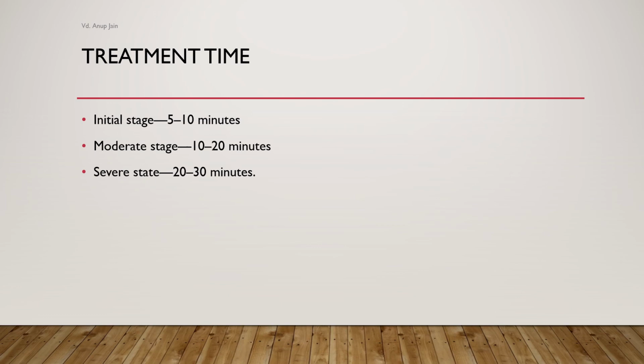The treatment time of SWD depends upon the stage of the disease. In initial stages, 5 to 10 minutes of therapy per day is sufficient. In moderate stage, 10 to 20 minutes of treatment is sufficient, and in severe state of disease, 20 to 30 minutes of treatment is required.